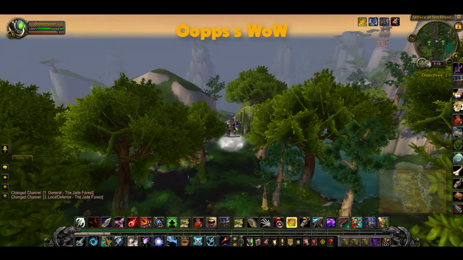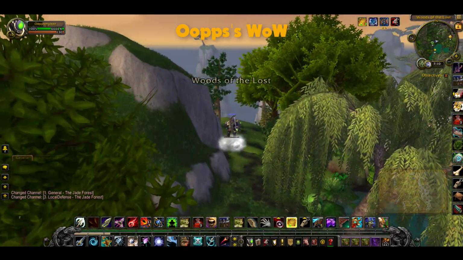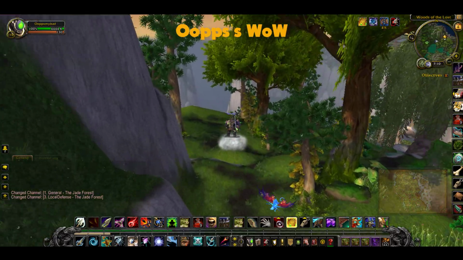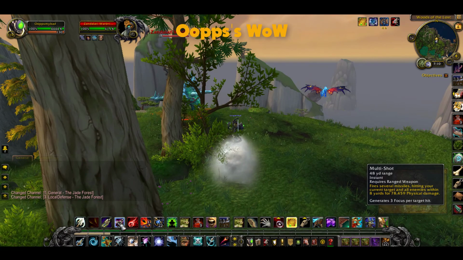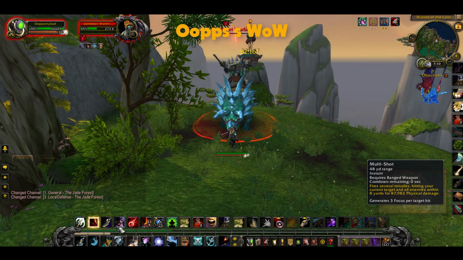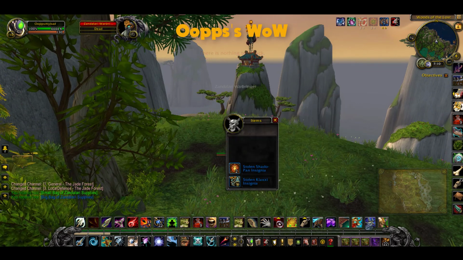Right. So here we are. It's just over there, and there is a Melwood up, and it might even be a Warbringer, and it is. I'm just going to kill him if I'm quick enough. Yeah. Cool. That's good. I wanted that to happen.